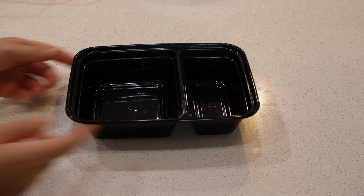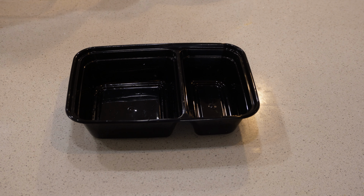The second meal we're making is gonna be for our tacos. You'll kind of see a theme that I still only roughly meal prep. I'm not putting absolutely everything into each of these containers. They're just used as a catalyst to make it easier when it is time to eat my food. I'm adding my beef, a little bit of rice, but not quite as much as I was adding to the chicken meals. And then I'm just gonna be throwing 2 or 3 corn tortillas off to the side over here.